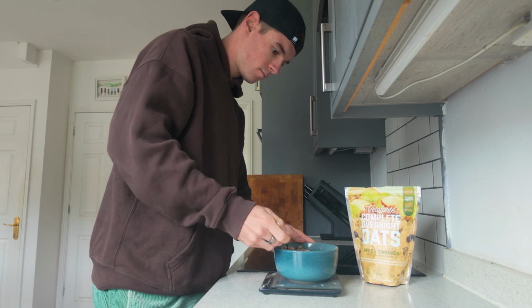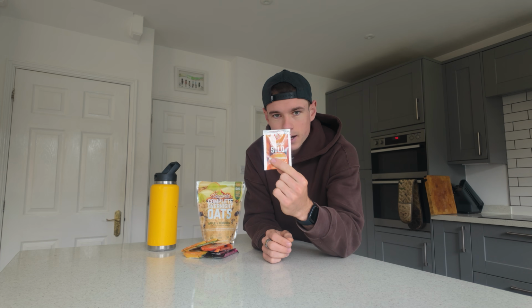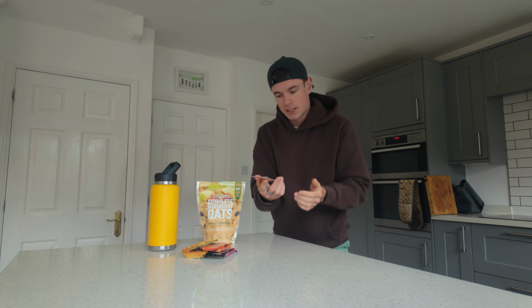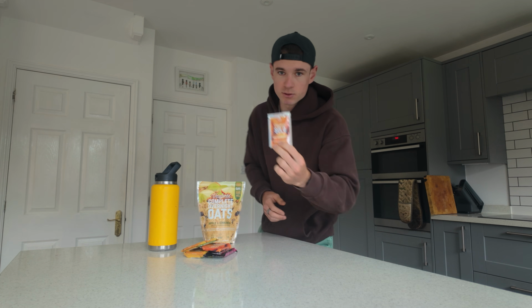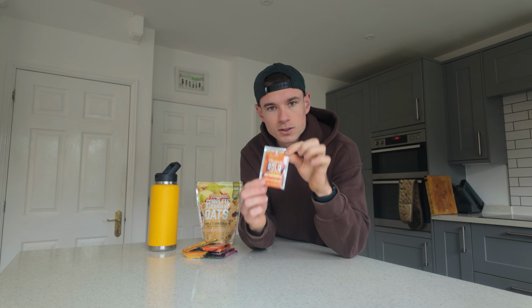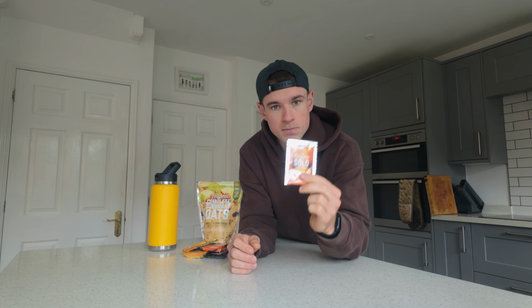Another thing that I make sure that I do is having electrolytes. Now, I think this is a mistake I see a lot of people making, and that's only taking their electrolytes whilst they're exercising. But actually, I include these as part of my routine the day before a race, and if I'm exercising in the evening, I will have these in my water in the afternoon. So that's two things that I do in the day and days leading up to a race that I find extremely beneficial and would highly recommend anyone doing.